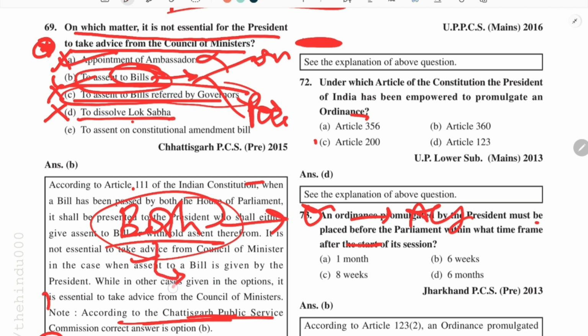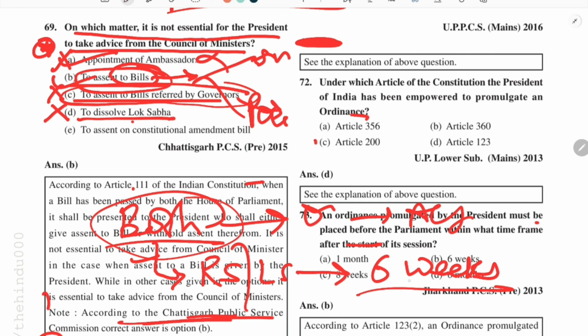But in the second situation, when the Parliament does not take any action after the houses reassemble, whether both Lok Sabha and Rajya Sabha, if they do not take any action within 6 weeks, then these ordinances become null and void. And the third situation is that when the Parliament takes action within 6 weeks, it can cease to operate before 6 weeks also. So these are the situations when the ordinance is made, and what will be its duration.